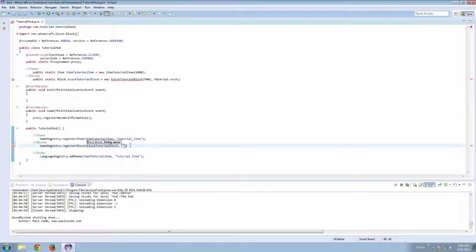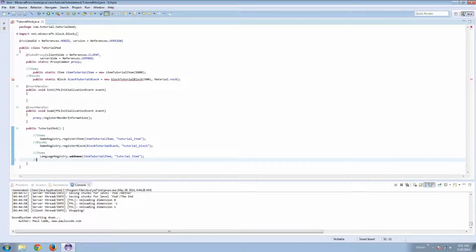To make it easier for players whenever they're using the give command, just do something simple, not the whole name of the block. Do like tutorial underscore block. Just something easy. And let's end that with a colon.